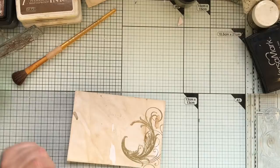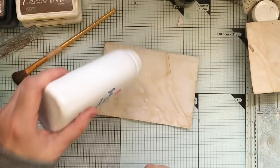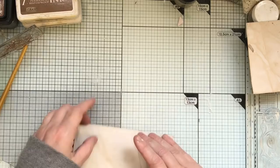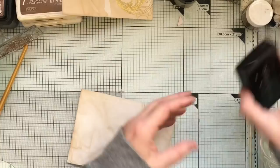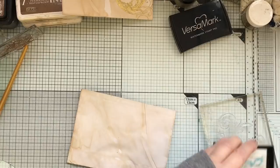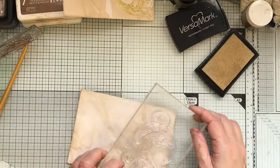Okay, that's that one. I am going to dust with talcum powder to stop any static, really. Okay, make sure it's the right way up. And we'll stamp again. Might do slightly different, where I put the stamp on. Give that a good ink up. This is where you can beat it up, get rid of your frustrations. Yeah, I'm gonna go like that.